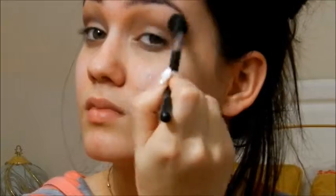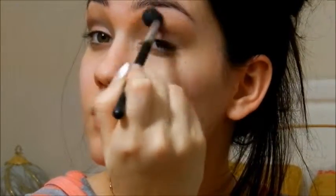So once again, pushing it first directly into the crease, and then in round circular motions and windshield wiper motions, just go a little bit above the crease and shape your eyes as well. Then I'm going to take that big fluffy brush with no additional product and just blend in those crease colors so that it looks much more blown out and there's no harsh lines anywhere in there.